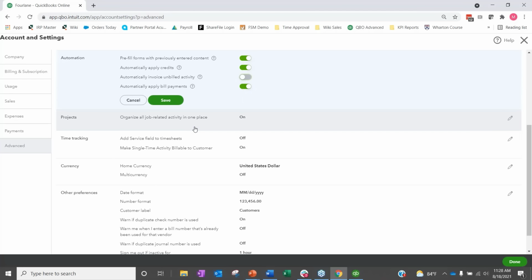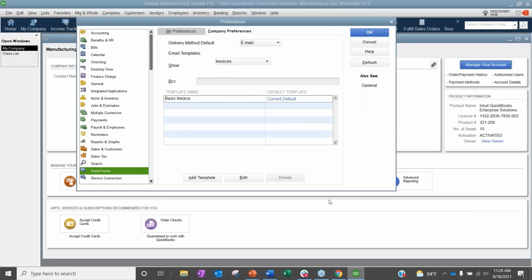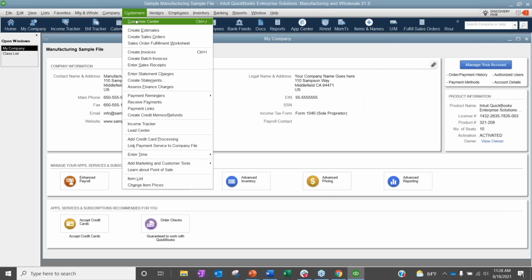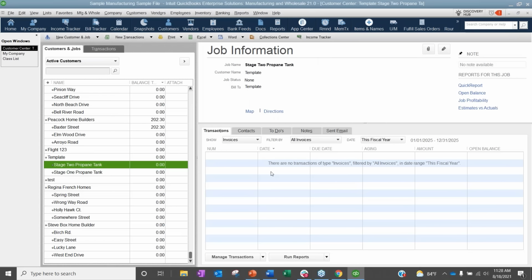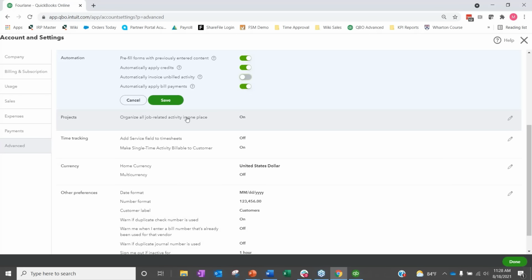Coming down, we have projects available in QuickBooks Online Advanced. We do not have those available in desktop, so you enable them here. Projects are treated almost like jobs. The difference between projects and jobs, though, is that if I go look at a job inside of QuickBooks Desktop, I cannot see time entry. Transactions over here is not going to show me time entry. If you have time card entry tied to this particular project, you will see that. It also gives you some stated costs around those time entries too.